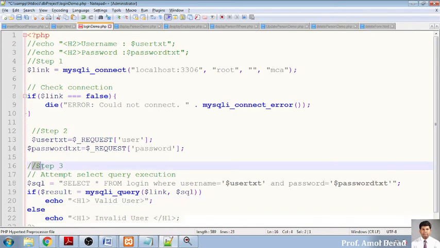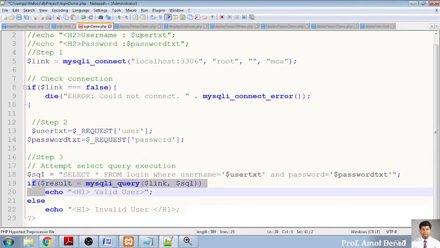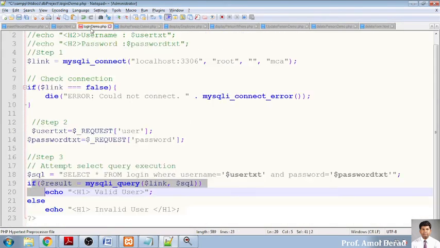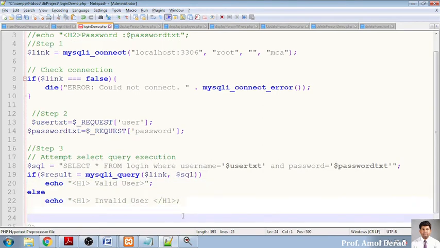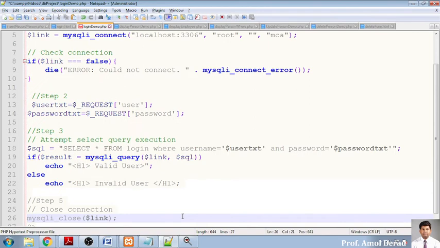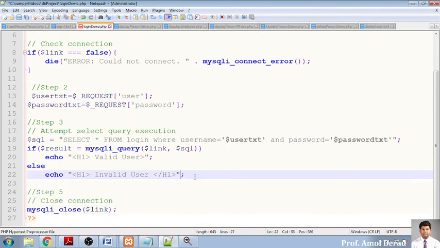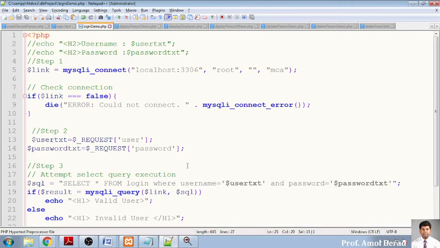Simple step, we have fired a query and we have checked it, and last हमारा काम होने के बाद ये सब कुछ क्लोज करना है. So that's the only thing you have to do. So step number 5, and that's it. Okay, so step number 5, there is closing a connection. This I have completed. Is it clear to everybody now?